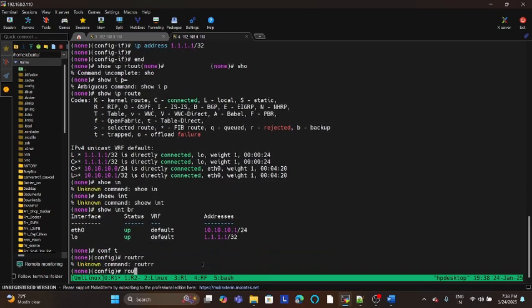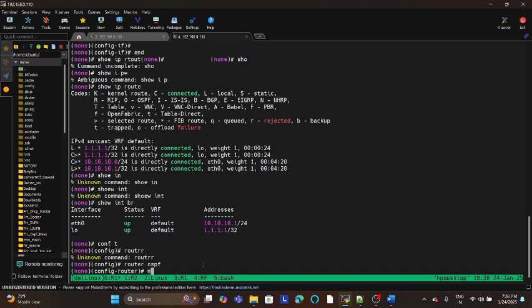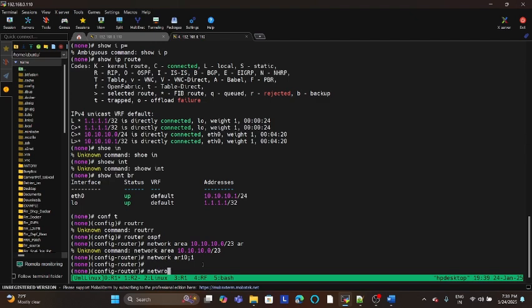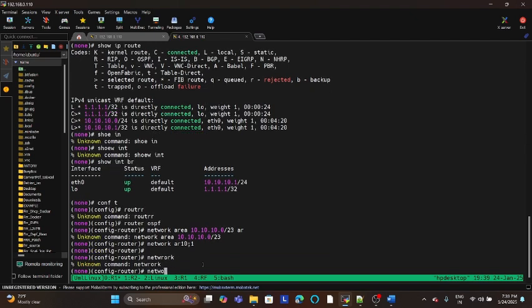Router OSPF, network 10.10.10.0/24 area 0.